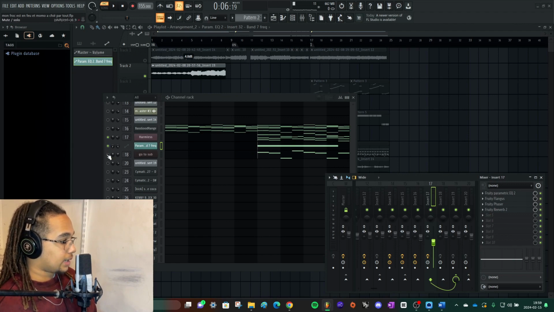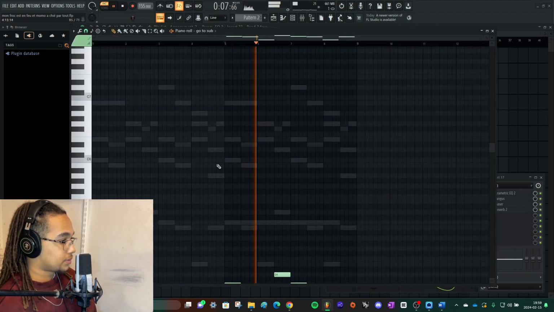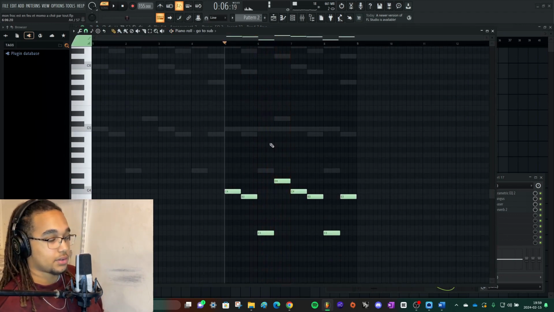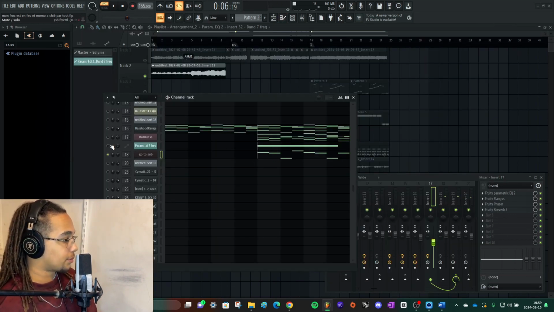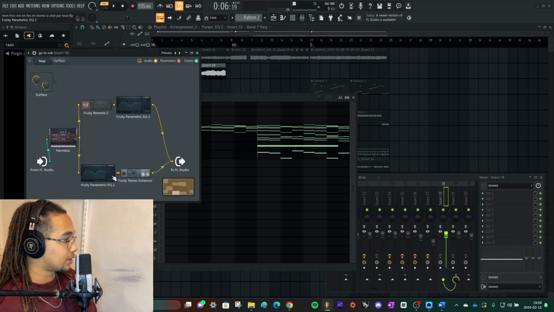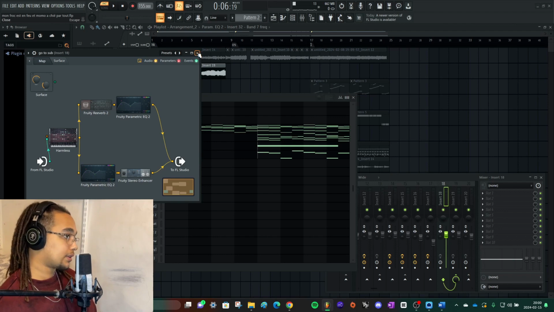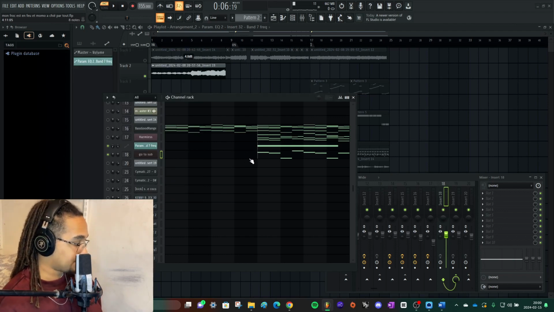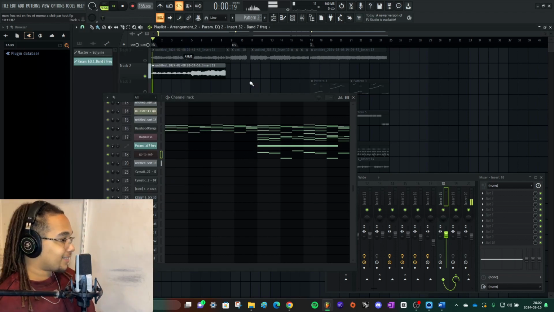And then I added this bass as well, just playing the root notes from the chords. This is my go-to sub, a patch I made inside of Patcher. Very practical to have your own patches, just that you can pull up anytime.